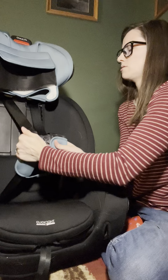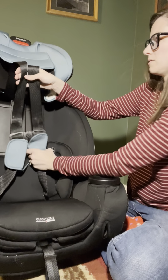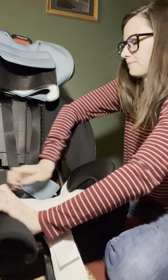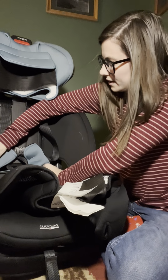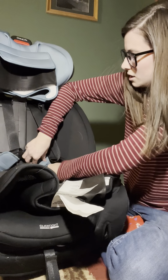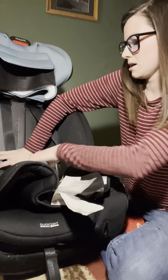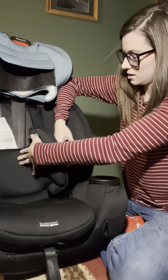All right. Then you want to make sure this is all the way loose too. And what you're going to do is put these straps, so basically you're also going to take this part down. I forgot to do that earlier. Take this and just pull it in the seat. There's little Velcro parts that you take out of the way. Anyway, then you're just going to tuck it around behind the panel and push it down into the panel. So you don't remove the harness, you just tuck it out of the way. You're going to push the buckles and this down into that panel. All right, and once they're in there, you just cover them up with the fabric, and there you go.